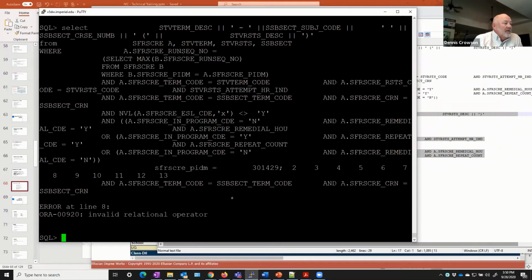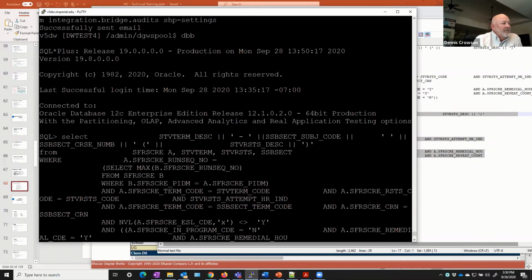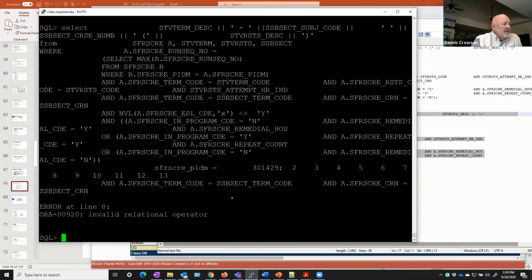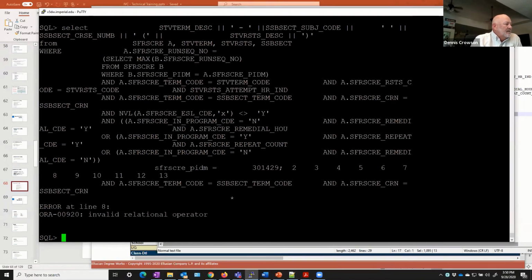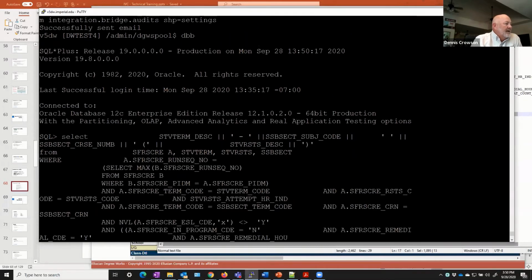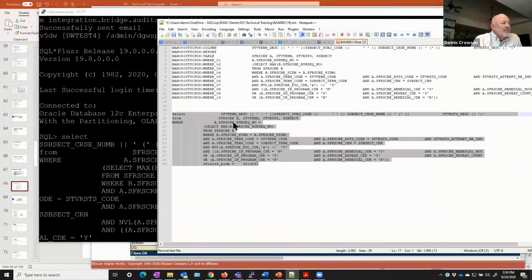And somewhere along the line, and there's a good example, I must have a typo in here somewhere. So there's an error on line 8. And I may not have copied everything over.